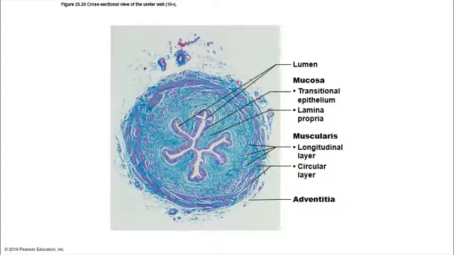Then all this kind of light blue color to the mucosa is some connective tissues, like they're staining the collagen fibers blue. You're looking at the lamina propria. That's just connective tissue. Think collagen of the mucosa. They just happen to stain it blue. Then move further out, you see these islands of purplish blue. That's just smooth muscle. That's the muscularis layer. And the outermost layer, you see that light blue again, because we're back to connective tissue. That's adventitia. So that's a picture of a ureter.